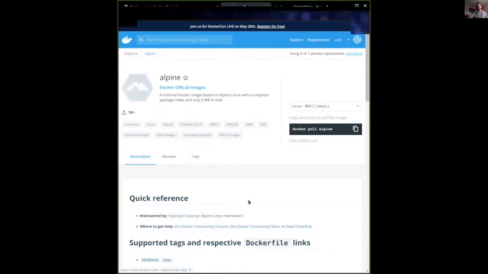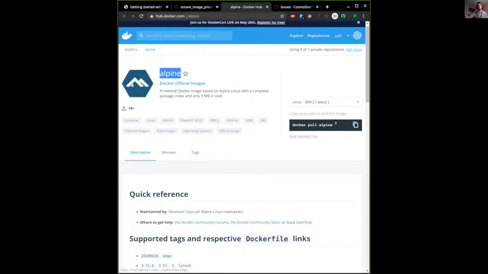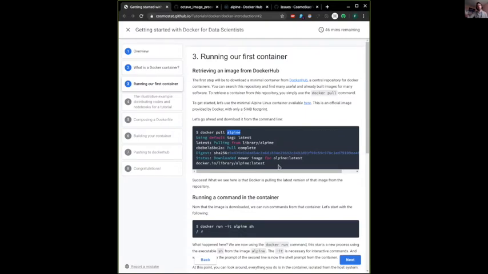It's a repository of Docker containers, and that's the one that we're going to look at. It's a base container that contains a very small Linux system that you can use to build additional, more complex containers. To grab the Alpine container on your system, you just need to run docker pull alpine, and in principle, this thing should happen, and then you should have it accessible locally.